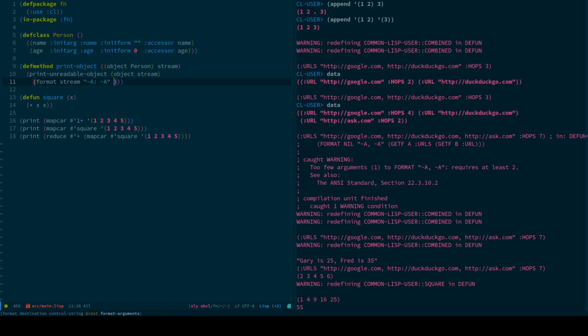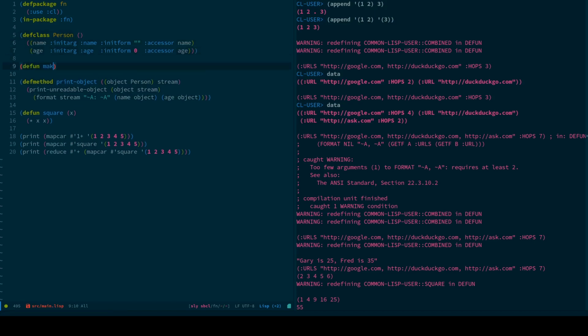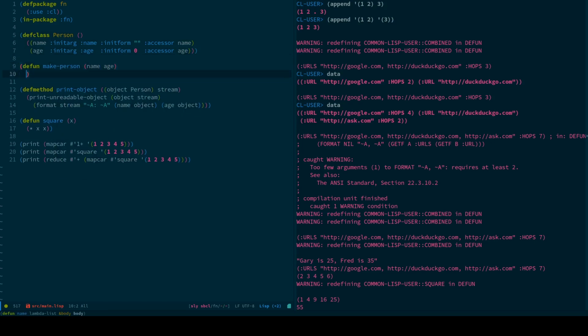Then we're going to say name of the object and age, balanced out there, just because that's always easier to work with.